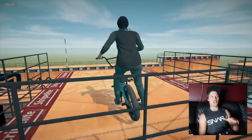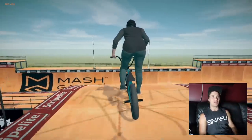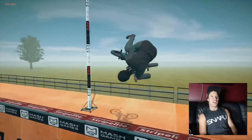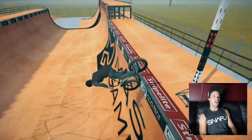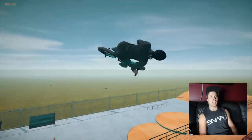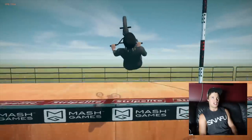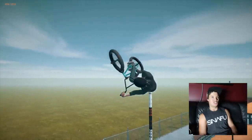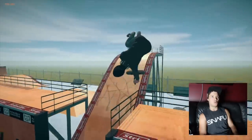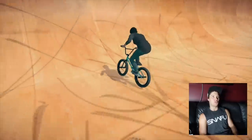And I say normal motion because one of the features that I figured out about an hour in, after looking like a goof the whole time, is you can actually go slow-mo. So you click the button and now you can see it's actually in slow-mo. And it'll actually teach you how to pump so much better. That was actually a poor example, but you'll see I start to go higher and higher. And pretty much, I think the most whips I've ever done in this now is 6. Because you slowly get higher and higher. But as you can see, it's not too realistic when it's in slow-mo. So it's kind of annoying. But it's definitely a good way to practice and learn. Because trust me, when you first start playing this game, it's going to be really, really hard.